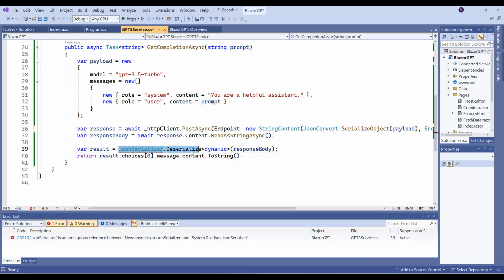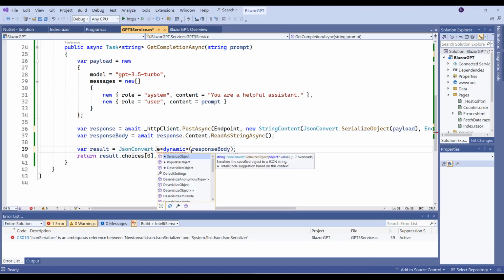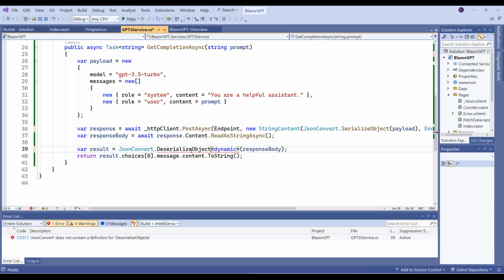And replace JsonSerializer.Deserialize with JsonConvert.DeserializeObject. Okay, let's execute this application again.